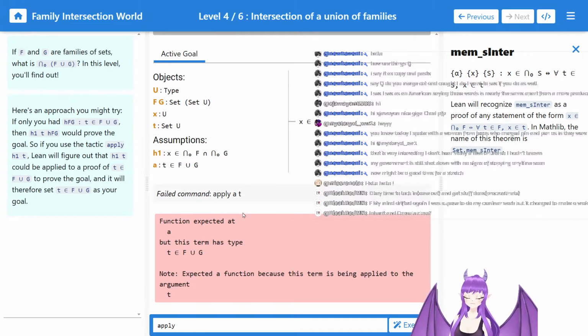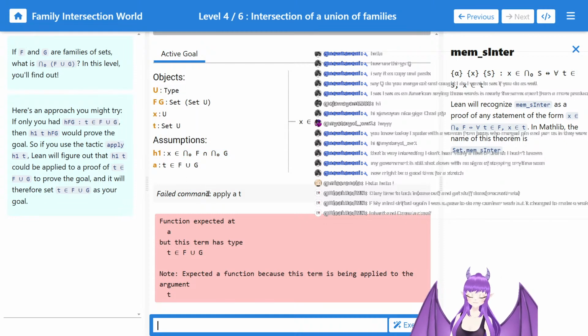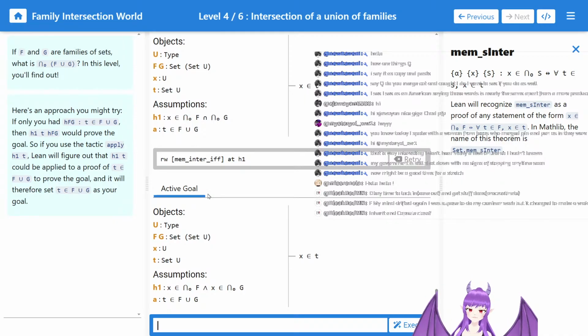No. Okay, intersection T. Rewrite mem_inter_iff at H1. Splits those two into two parts.